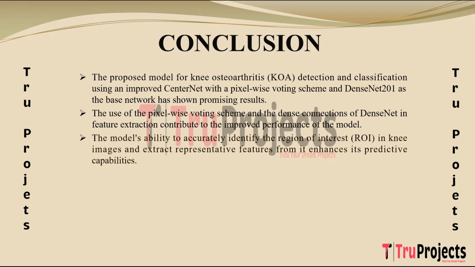The model demonstrates a remarkable capability to precisely identify the region of interest ROI within knee X-ray images, specific areas or regions indicative of KOA. Additionally, it effectively extracts and represents essential and distinguishing features from these regions. This precise feature extraction is pivotal for enhancing the model's predictive abilities, enabling accurate classification of KOA severity.